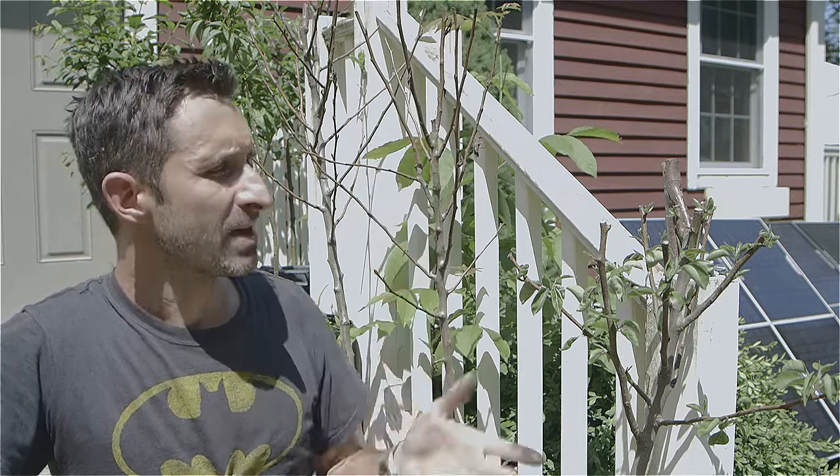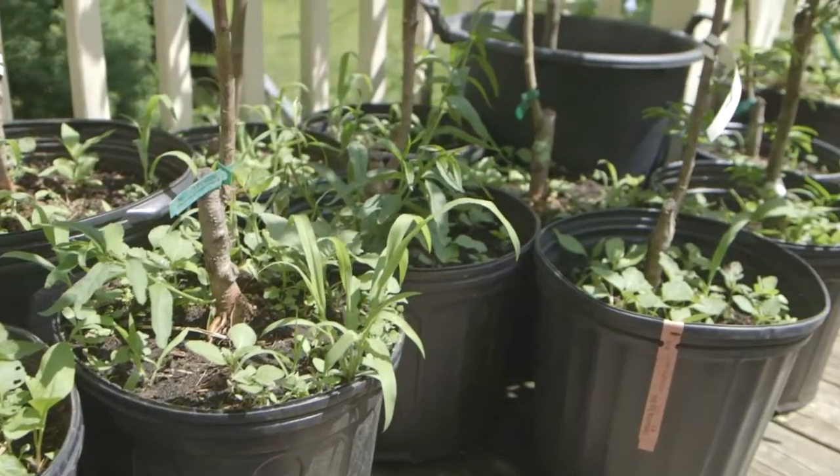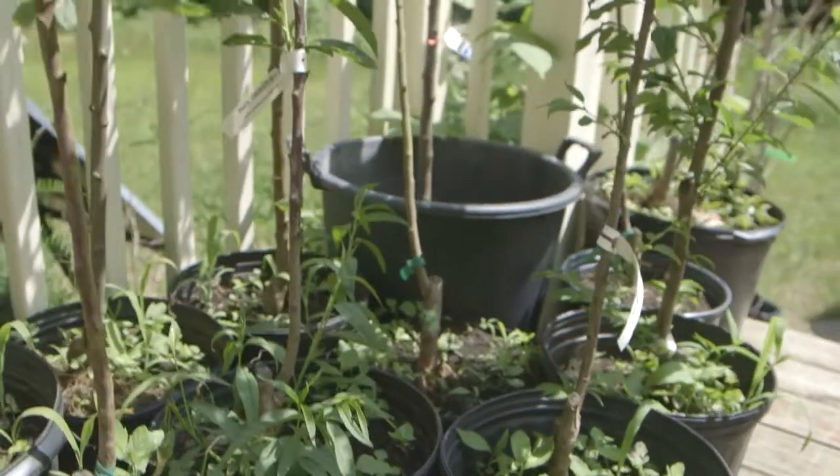This tree and this tree came from another supplier — Online Orchards — and about half the stuff that came from Online Orchards I think arrived dead. It took almost a month to show up. I don't know if it was Online Orchards' fault or the delivery company, since we were in the middle of the coronavirus pandemic and there were delivery delays — maybe the stuff was just sitting on the back of a truck for a couple of weeks slowly dying. Whatever the circumstances, half the stuff from Online Orchards arrived dead. These have been here about a month with no sign of life. There is a return policy — I bought them through Home Depot, who subbed it out to Online Orchards, so I can bring them back — but it's a pain. That's just my personal experience buying several dozen trees.